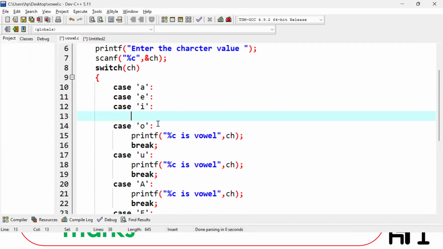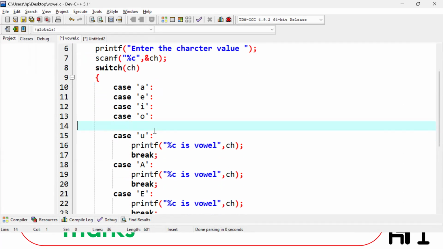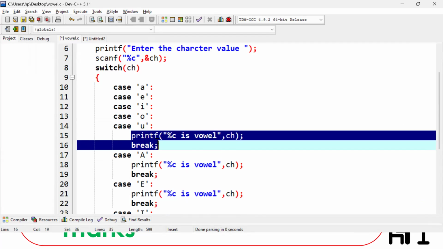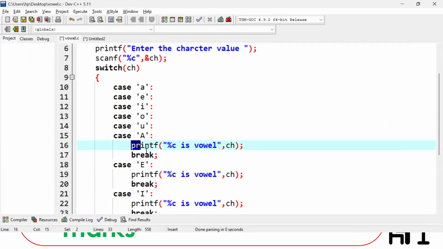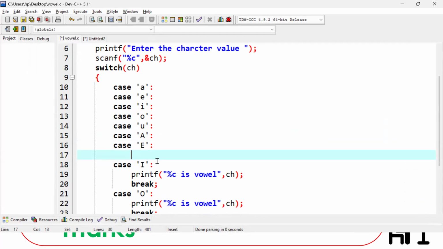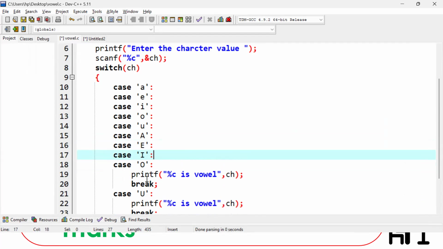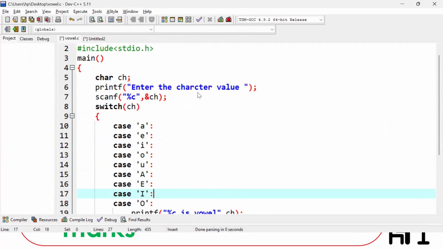If I am writing the same thing again and again, I will not write it. What I will do is write it only once at the end. Now what will happen here?